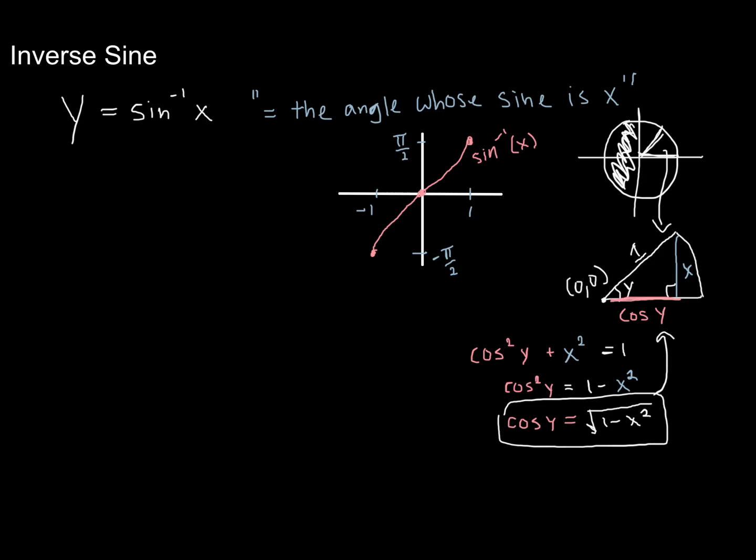So to take the derivative, we're actually going to do something kind of creative that's called implicit differentiation. And we're going to learn this later on. So I'm not going to define it for you now. I'm just going to kind of talk you through the common sense of how we make this happen. The first thing we want to do is try and write this equation with something that we've actually taken the derivative of before. And we've taken the derivative of sine before, which will be easy because we can rewrite this in terms of sine. This is the inverse relationship. So if we think about the original relationship that this came from, what we're saying is the sine of y will be x.